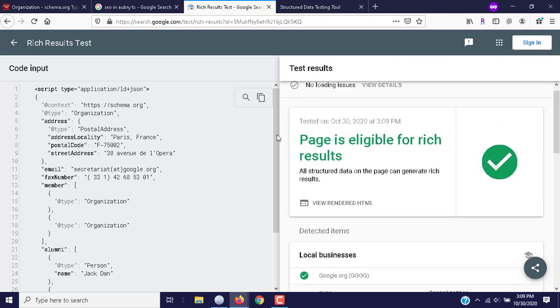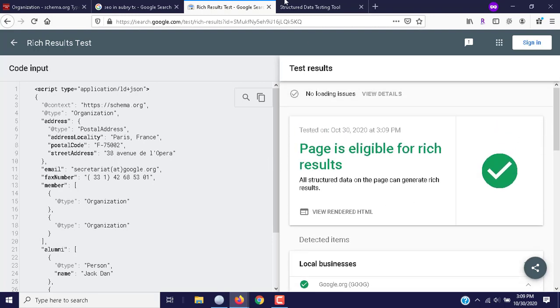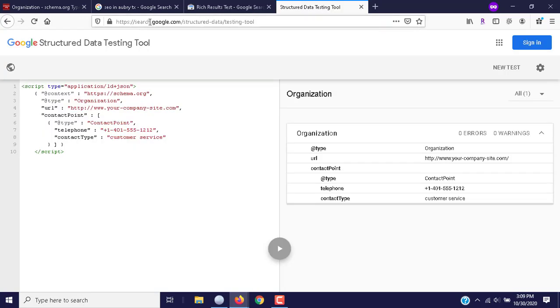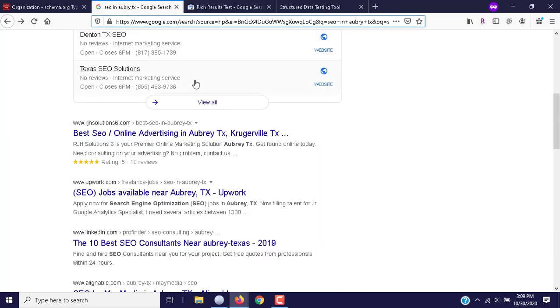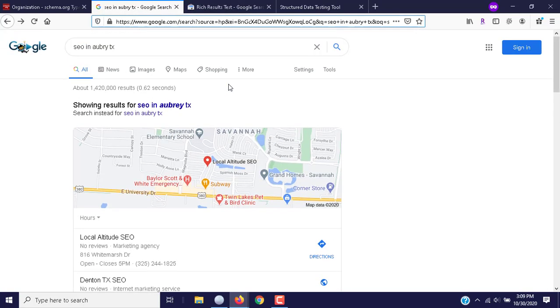So this is the newer version. This is where Google's going. Google Structured Data Testing Tool is the older version. I personally like the older version, but there are a couple of cool features on the newer version, and we'll get back to that.